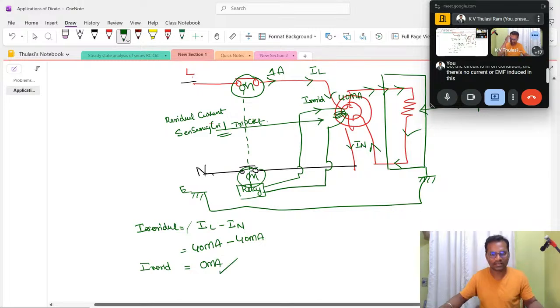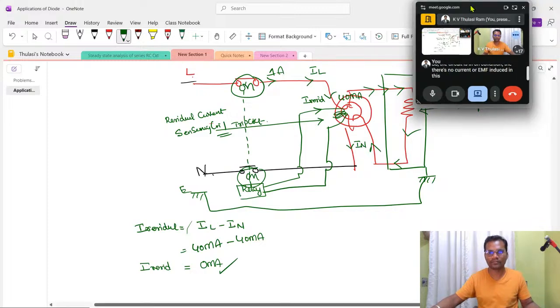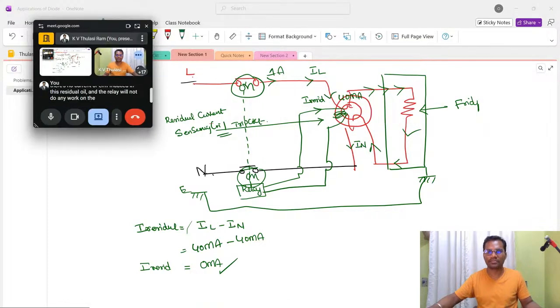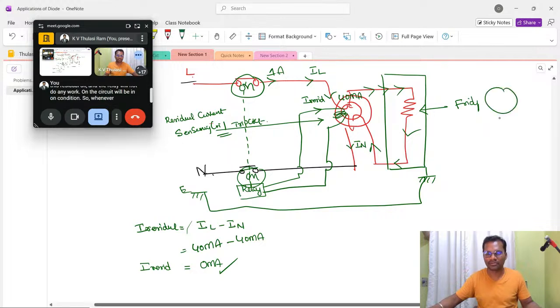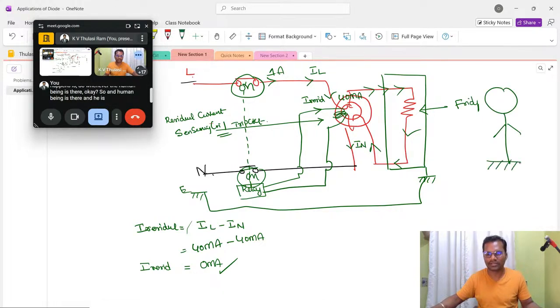So whenever a human being is there, and he is barefoot, and he is in wet condition, and he has been in contact with the fridge. Whenever he is in contact with the faulty fridge and he is barefoot, assume that 30 milliamperes of current is flowing in his body.